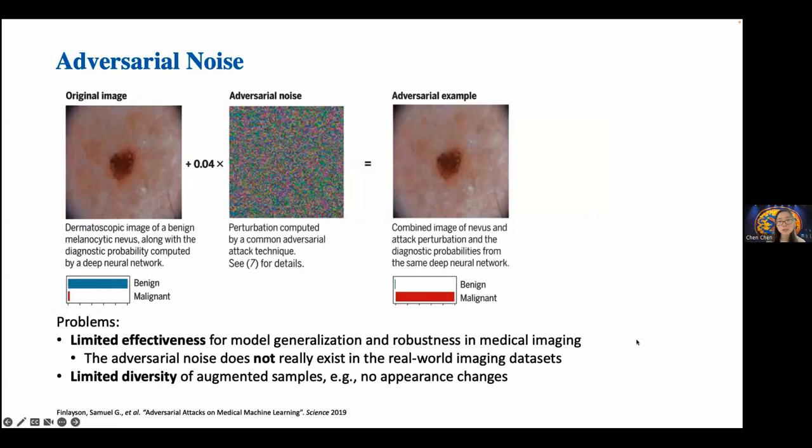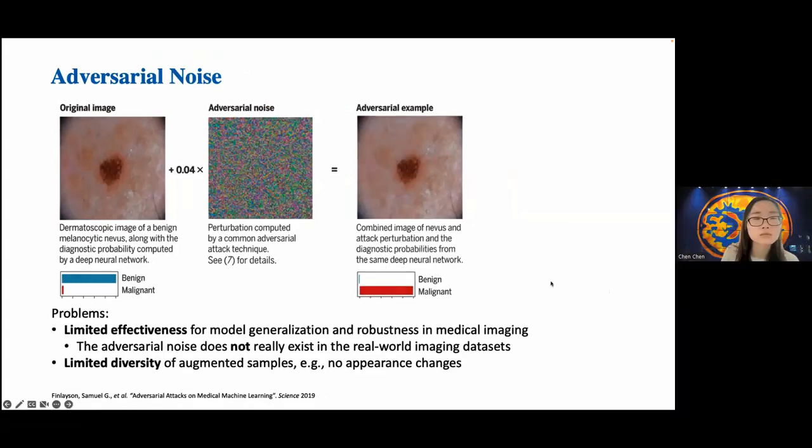So in the medical domain, some very similar phenomena have been found in some publications. For example, they add adversarial noises into skin lesion images, and as you see, the AI systems can misclassify it as malignant rather than benign. This also poses issues or concerns about AI safety, and people may also use it to get some money from the insurance company. So it's very important for us to incorporate such data into the training in order to improve the model safety.